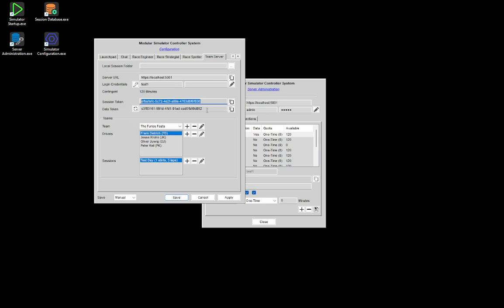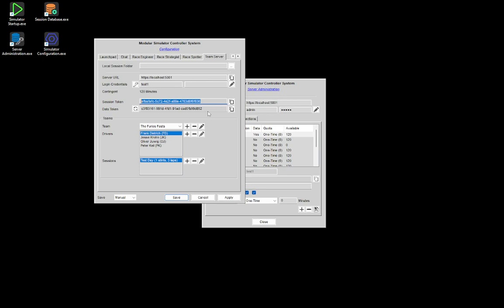The data token is different. The data token is unlimited in terms of time. This is necessary since you want to establish a data connection and it should be valid all the time. You don't want to renew the token every once a week.